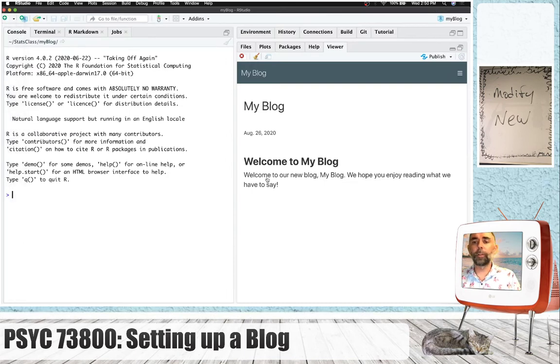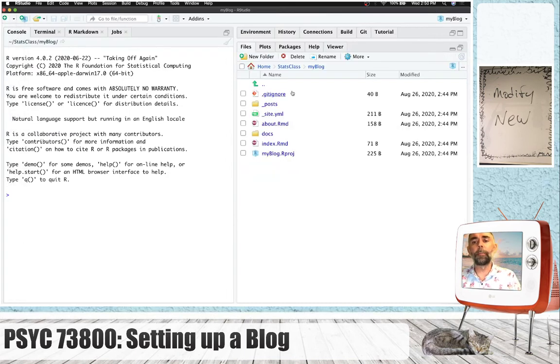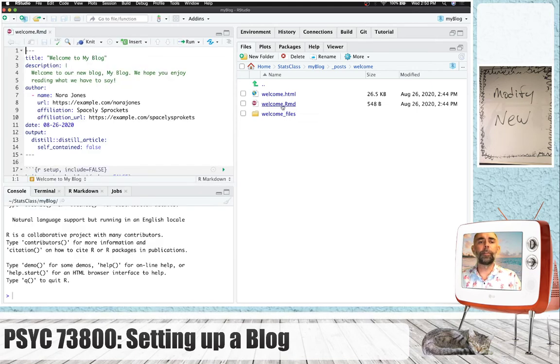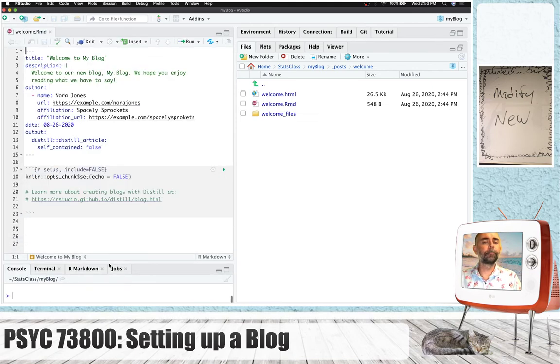So go to RStudio. And our posts are located in the underscore posts folder. The first one is called welcome. So I could go in there and I will see an RMD file. This is an R Markdown file. Let's load it up. Here it is. Now this top part is some metadata. The title currently says welcome to my blog. I'm going to say my first post. That will be displayed as the title.